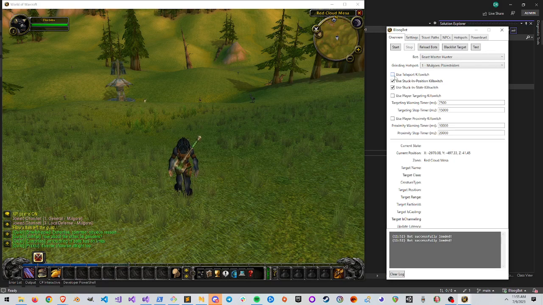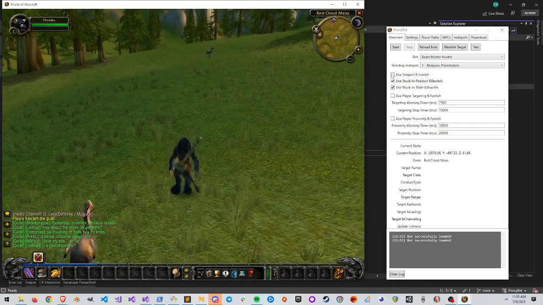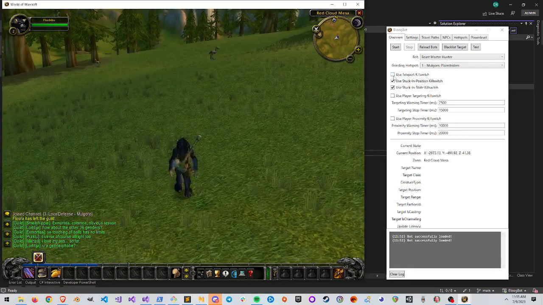for if you're AFK or grinding and you're not paying attention, where if you ever get teleported, for example, if a GM teleports you to prison, if this is selected, it'll actually kill the bot and send a message to Discord. These work the same way if you're stuck in a position for, I forget how that works, I think it's like 5 minutes or something. This will fire. And if you're ever in the same bot state for more than 5 minutes, it'll stop the bot and this will fire. So these are just safety nets.